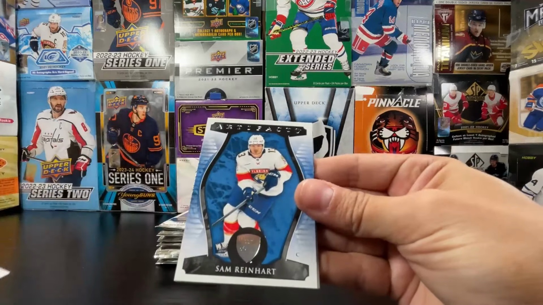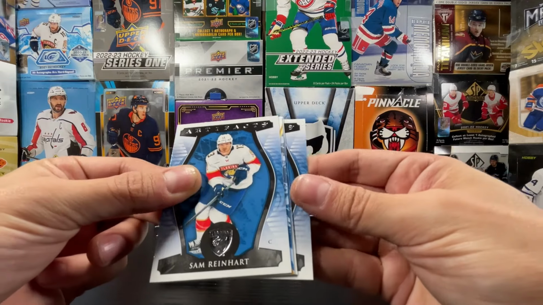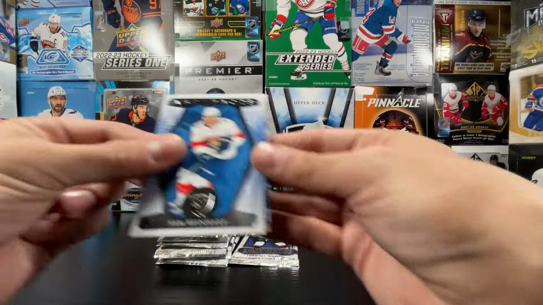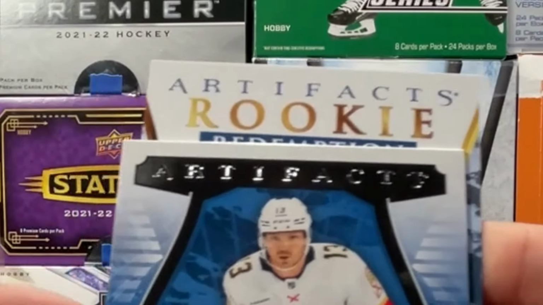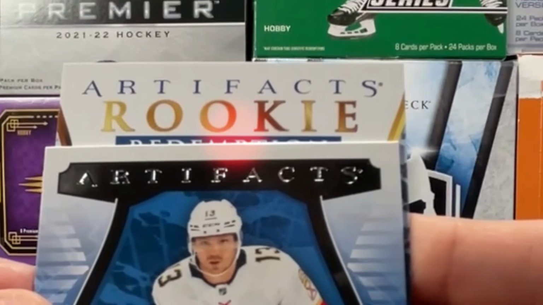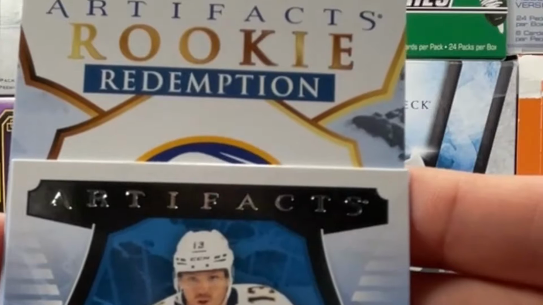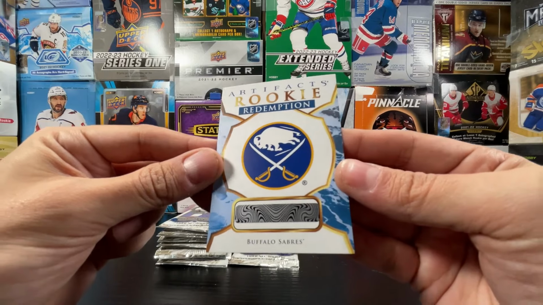Dylan Larkin, Sam Reinhart. We got a rookie or a redemption maybe. Zach Rosenski, I think it's a rookie. Mats Zuccarello, Artifacts rookie redemption. I'll take that rookie redemption, please, Lord. Let's see that Chicago Blackhawks logo. Nope, Buffalo Sabres. I'll take that. Buffalo Sabres rookie redemption, not too bad.